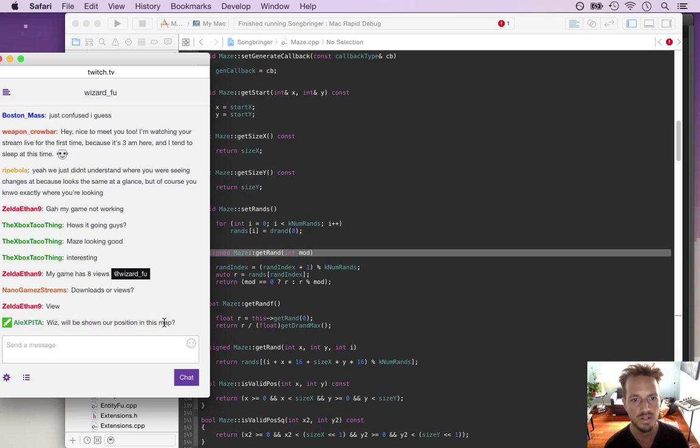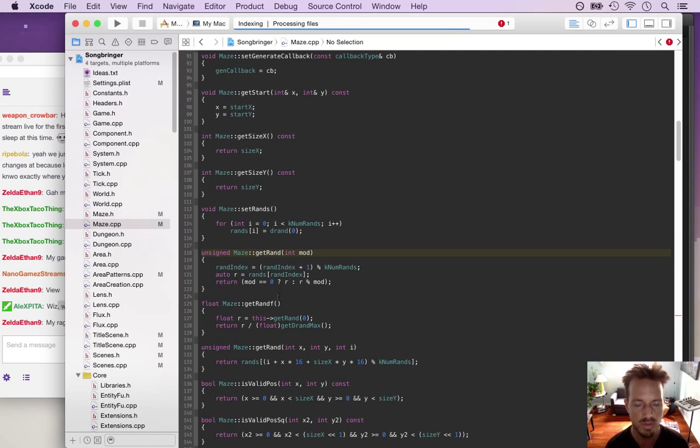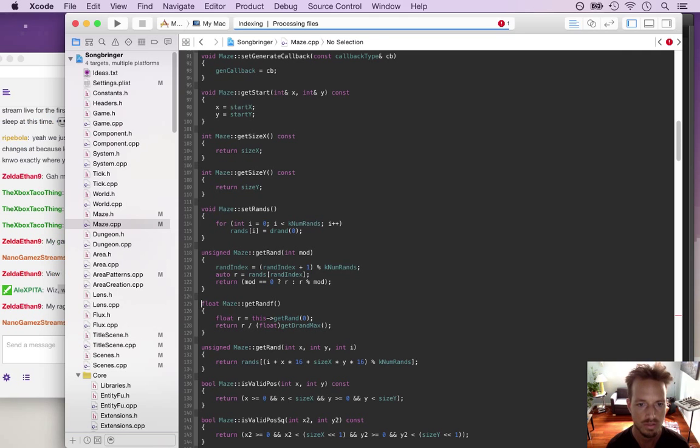No. Yeah, Alex Pita, no. This is not actually going to be the map for the game. This is just a debugging tool. But you can actually see where the home screen is. The home screen is the pink one. So keep an eye on that pink one, and that's where the home screen is always.